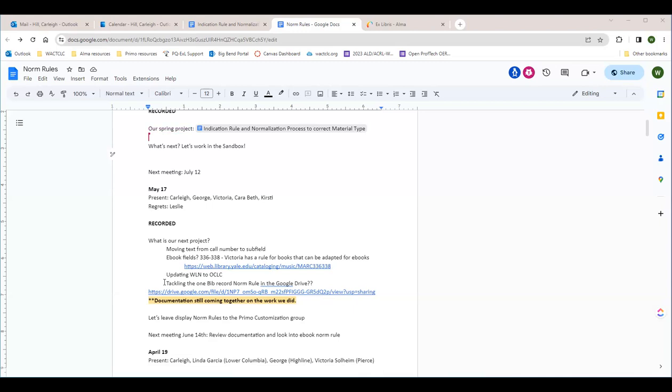We've got the updating WLN to OCLC number one, which could be the most complex of all of these. I'm not really sure, but I suspect. And then there was also a bib record norm sitting in the Whack2Click Google Drive that perhaps we wanted to look at to see if it was still relevant or accurate.